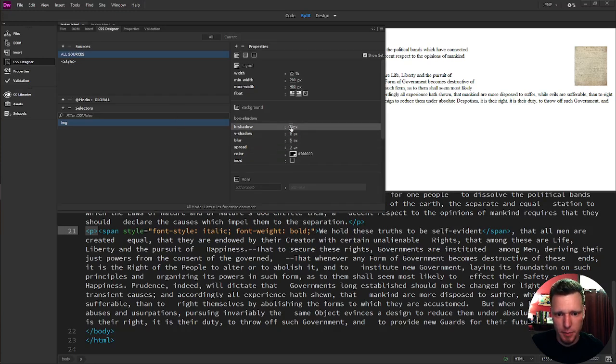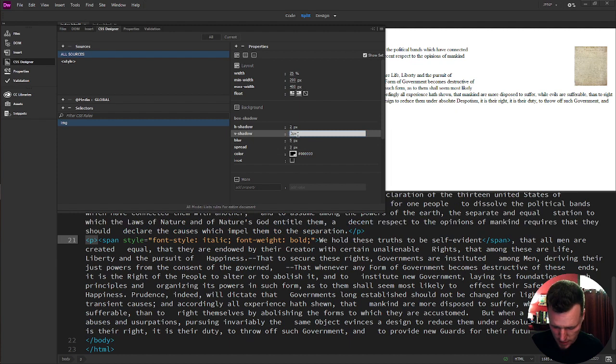Let's give it a little bit of a horizontal motion. Let's do 2 pixels horizontal. And forgive me while I'm clicking in here. I do have a lot of trouble clicking in here in CSS Designer. All right, 2 pixels on the horizontal and vertical. So it's going to move 2 pixels over to the right and 2 pixels down. And then I'm going to do my spread also of 2 pixels, and I'm going to leave my blur of 5 pixels. So what should happen is 2 pixels over, 2 pixels down, 2 pixels spread, and then 5 pixels blurry.